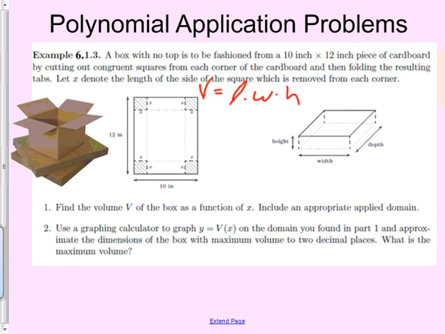I don't see it. Okay. Then that means we're just going to try to figure out either a minimum volume or a maximum volume. Does it say anywhere in here whether you want to find the minimum or the maximum? Yes, sir. It says to find the maximum volume. So how do you do that with a calculator? How do you find a maximum using a calculator? Graph, and then so let's say the graph looks like this.